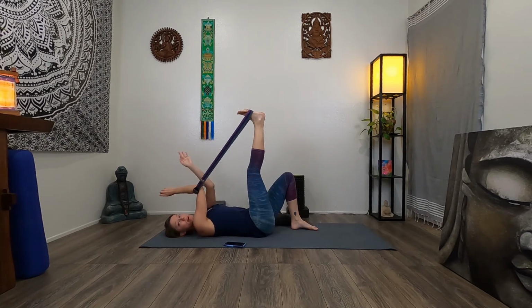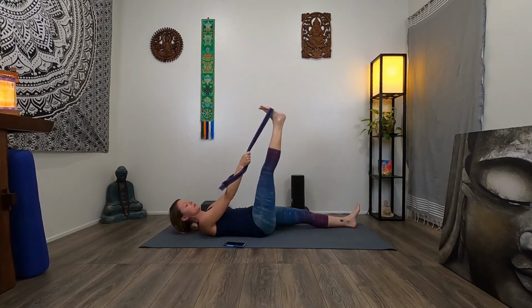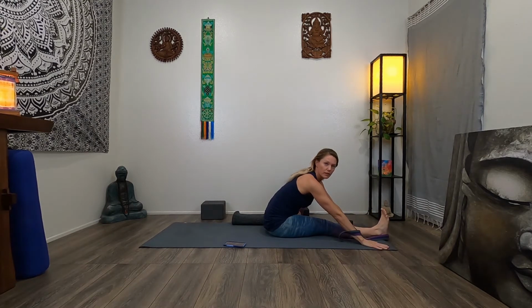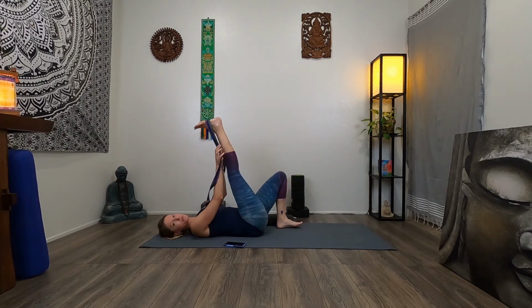Let's say you don't have a strap. Let's say you are not interested in being on your back or holding the leg for that amount of time. Then you can sit upright and forward fold over the leg. We're just getting into the hamstrings. So something like Janu Shirsasana is a nice alternative if that makes more sense for you.